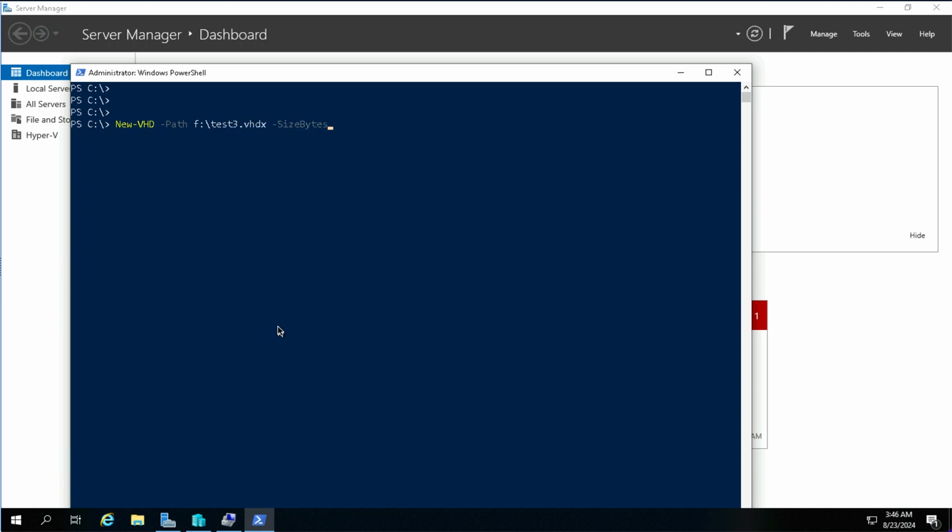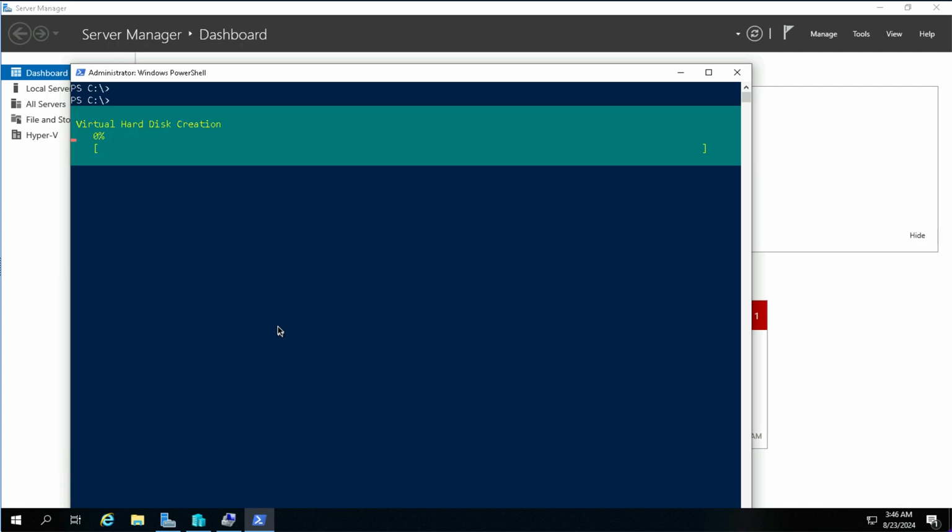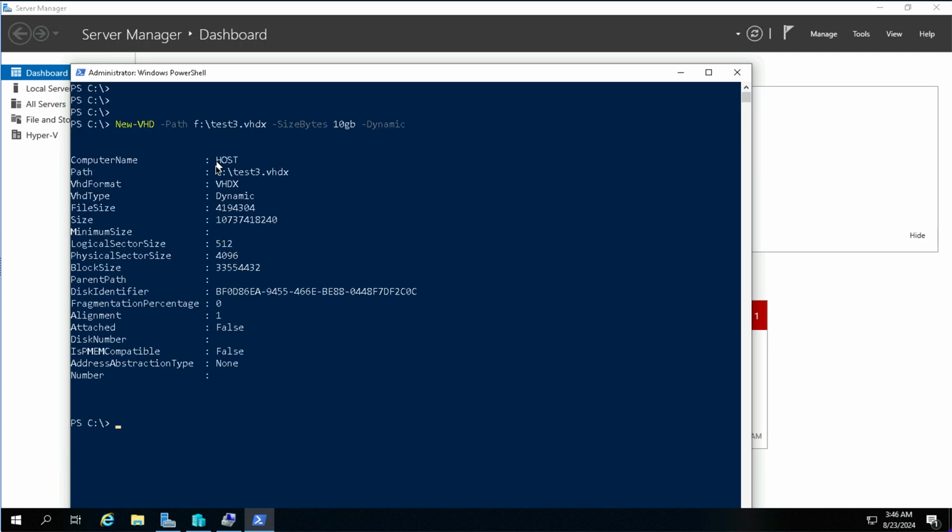The size in bytes that I want to define here is, let's say, 10,240 bytes in this case, or the particular size that you want to specify. And in fact, what you can do is it can convert this into the bytes. So it is, let's say, 10 gig, and if I want to make it a dynamically expanding disk, I will define it as dynamic, and then the virtual hard disk will be created.